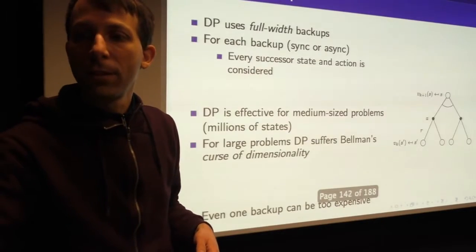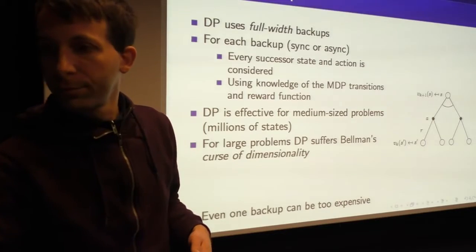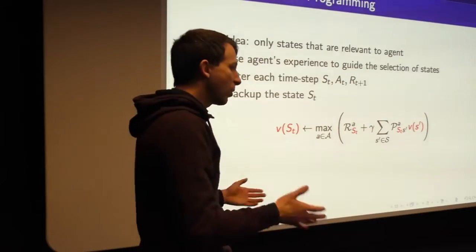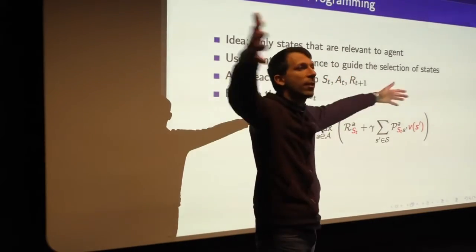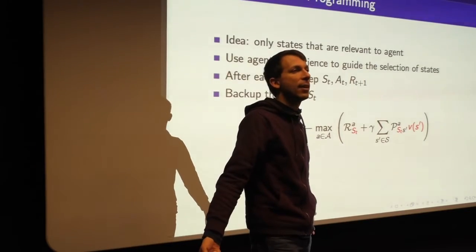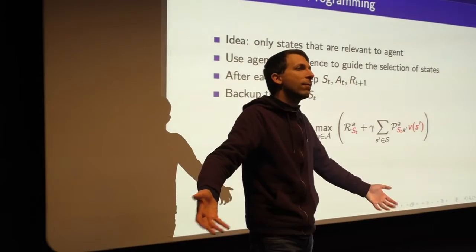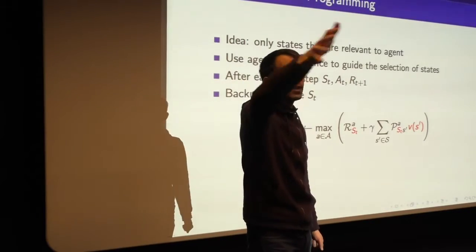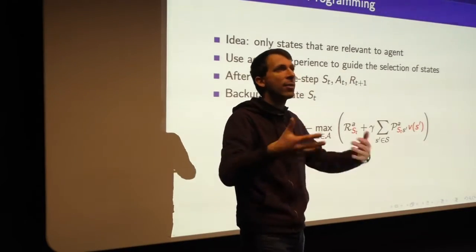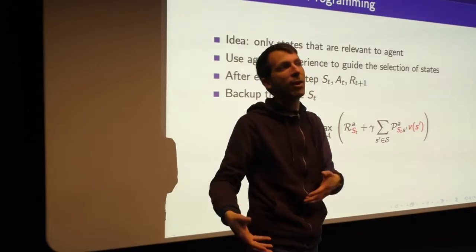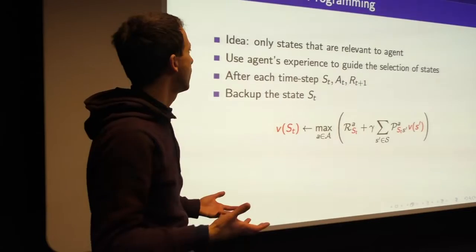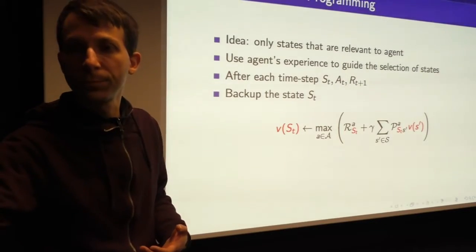If you imagine you could have a situation where you just haven't seen any rewards for a huge part of your state space. You start off estimating the value as 0 for most of your state space. And it might take you a very, very long time for the actual goal to propagate and start changing all of your 0 values. And in the meanwhile, you don't want to waste time recomputing 0, 0, 0, that 0 is equal to 0 plus 0 each time. So you can ignore the computations in the parts of the state space that don't matter and just focus on the parts that really do matter.